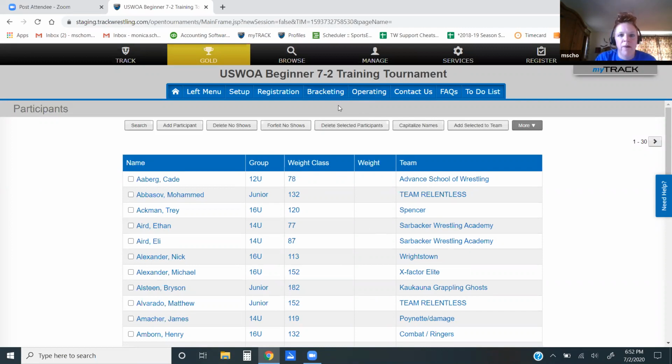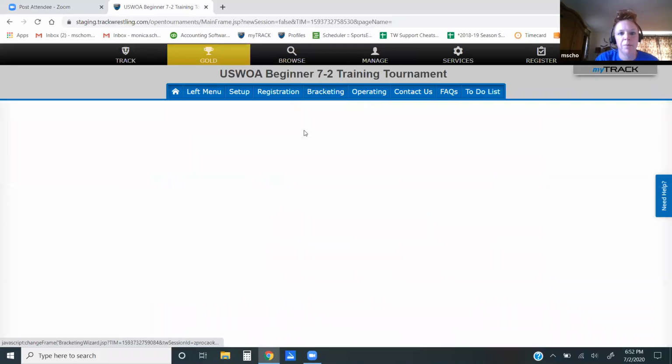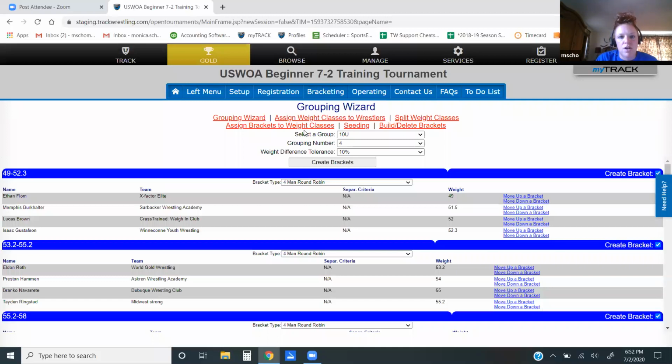So just keep in mind, when you're using the pre-registration system, even in this style of an event, you'll have to add a weight class for the wrestlers to register into. But in order to get them to show up in the Madison Block Bracketer, you will need to delete those NA weight classes, or not applicable weight classes, before they would show up. In this case, we don't really need to do that because we didn't use a pre-reg, we just imported these guys.